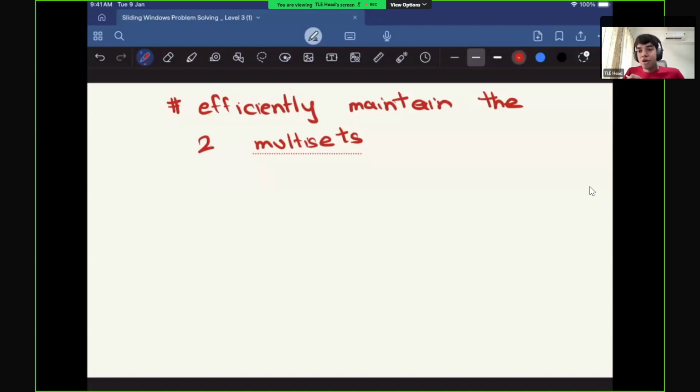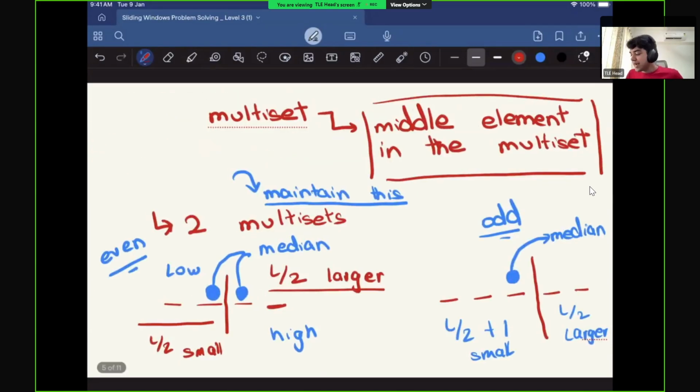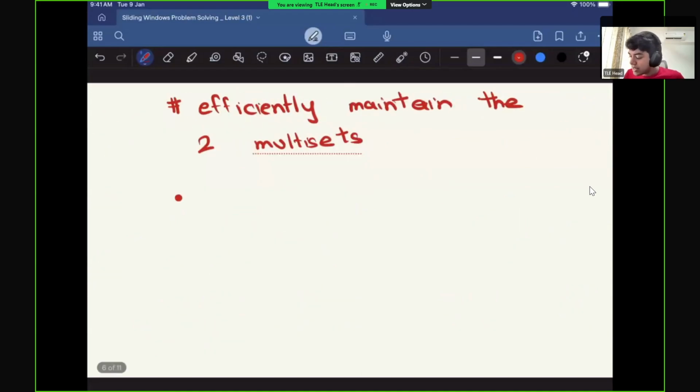So, guys, we want to efficiently maintain these two multisets. What is the first property of these multisets? We saw that either low size is equal to high size or low size is greater than high size, right? Let the two multisets be named low and high.